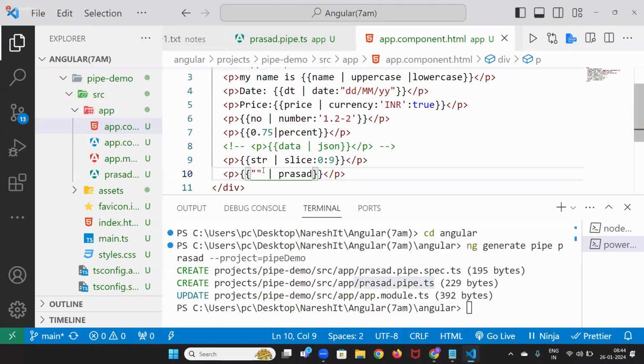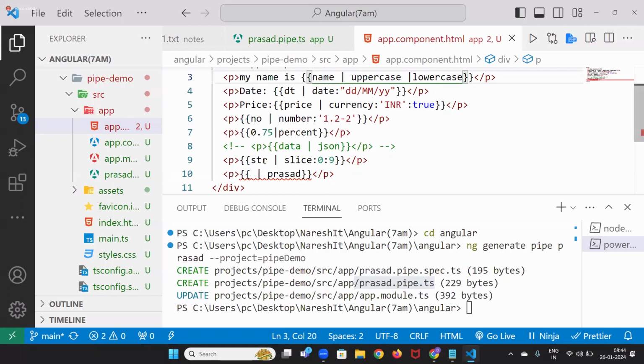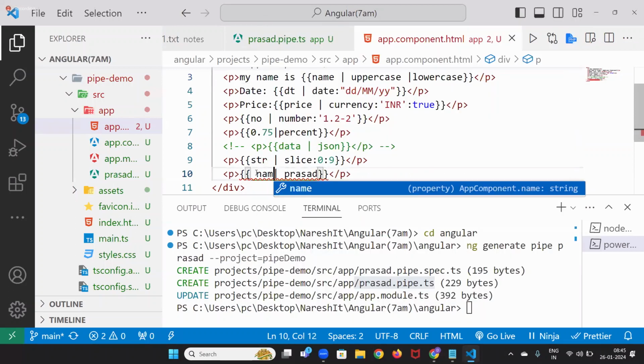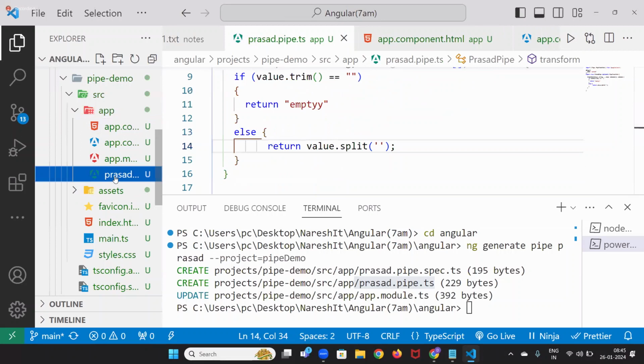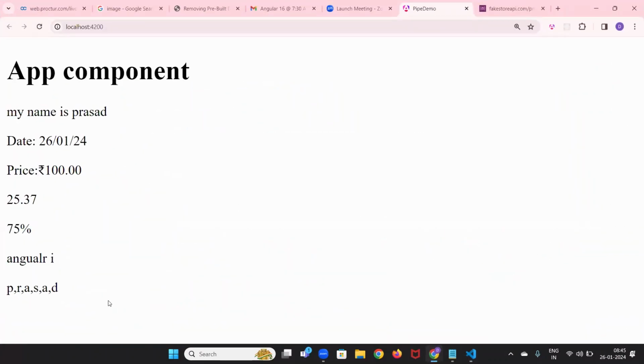And sir, do I have to give it here only? No. From the component also you can take the values now. See, I can take the values from the component. In the component I already have name. See, here name is there. The same name I can use here also, and automatically it will go to the pipe and it will return it. Name is having a value, so it will split it, and whatever name you gave, that name will come with commas, number of letters.